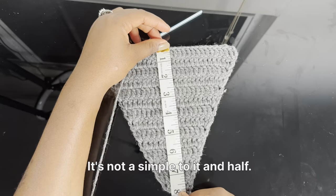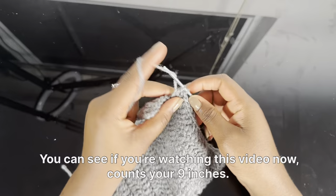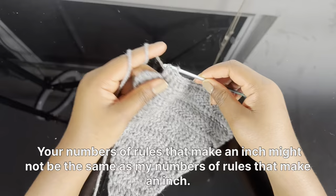It's 8 inches. Now let's see if we'll do 8.5. You can see, if you're watching this video now, count your 9 inches, you see that it is not the same as my number. Your number of rows that make an inch might not be the same as my number of rows that make an inch.